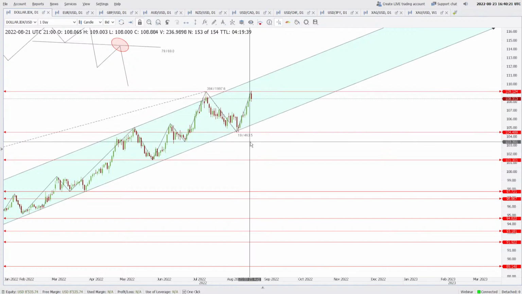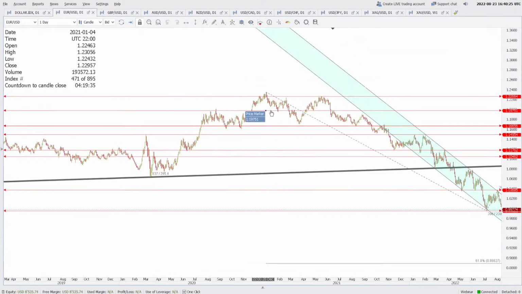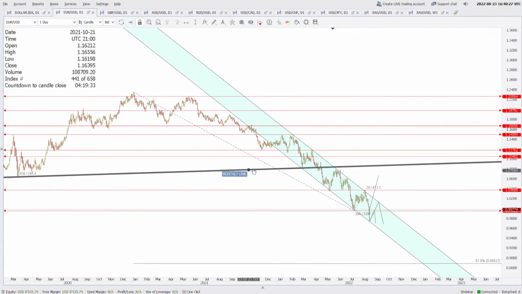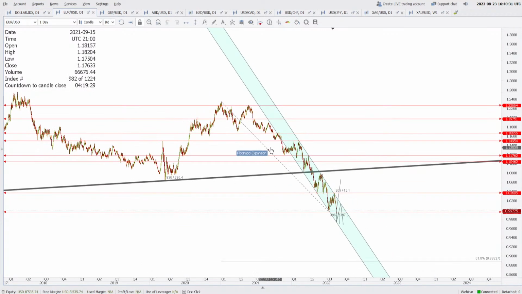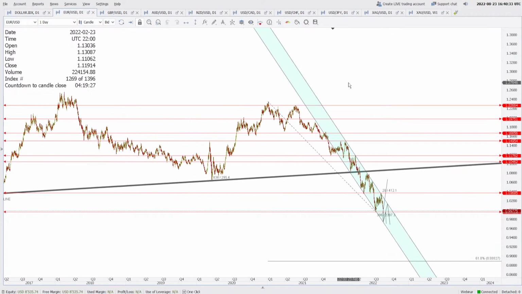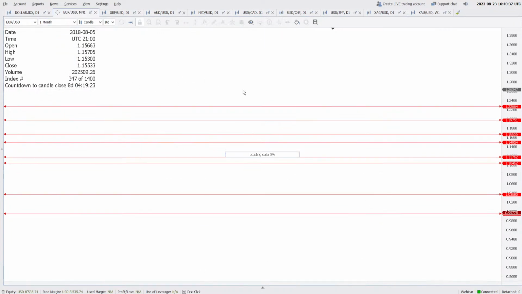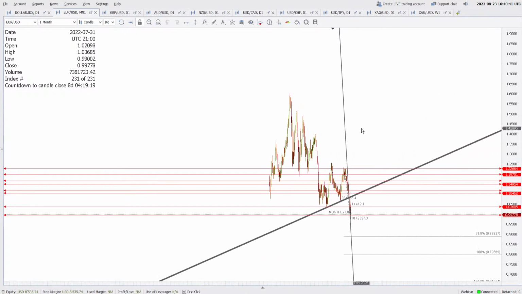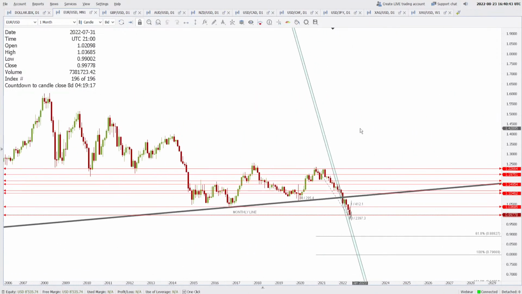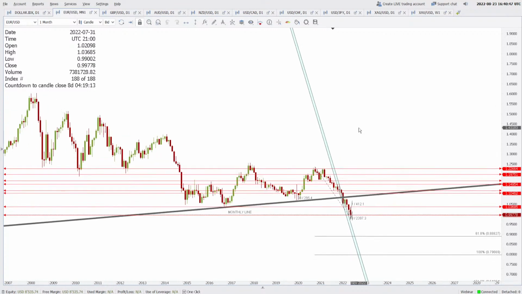Okay, then I think now we continue with the euro US dollar, the first pair that we are going to see. I'm going to share it with you. This is my second webinar here, but if you know me from before, then I am a long-term trader. Mostly I analyze the markets in the long term, so I start from the monthly. This is called top-down analysis.